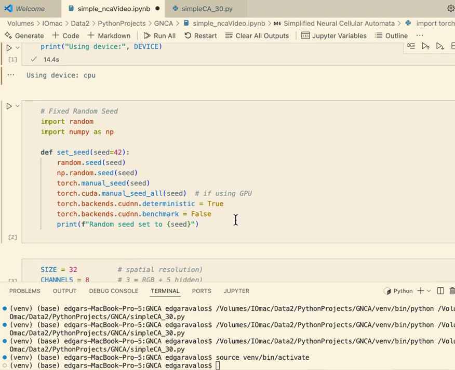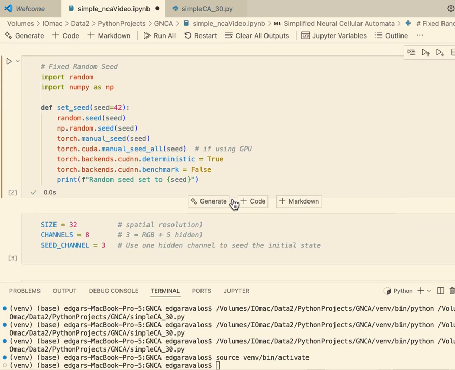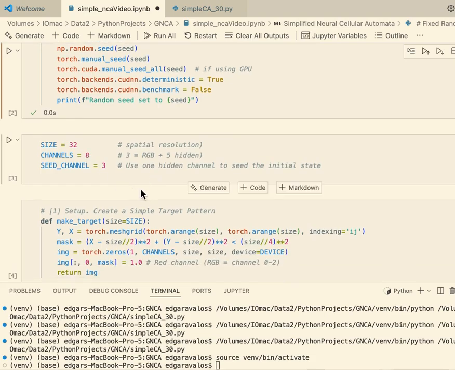All right, then the next one. This is just to fix the random seed. This is not really crucial for the model. These parameters of the model, I am using a very small version of the original thing. The original model has about 20,000 weights. The one I am using now has about 5,000, much smaller than the original one. But this is just to try to understand the main process.